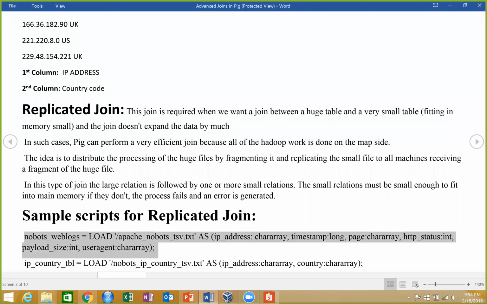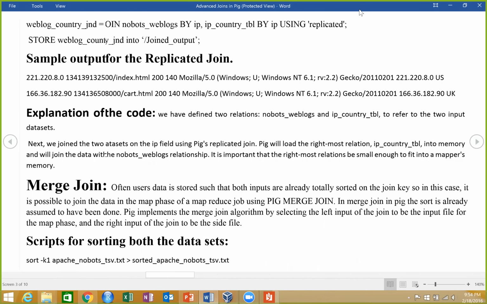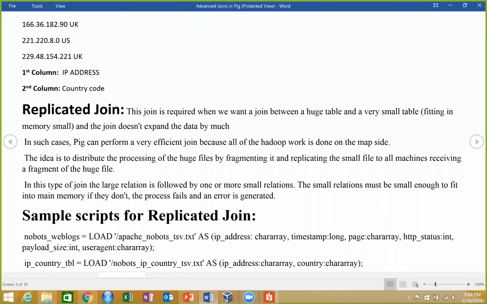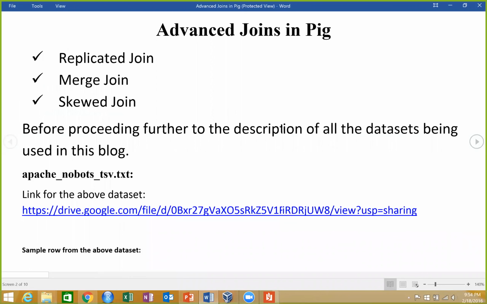Loading data, you are all familiar with how exactly the loading happens, right? Loading two data sets, one big and one small, both are being loaded. Now, using replicated, make sure you understand this one. This should be coming in together. This is the command by which it's making this particular IP country table. That was our small table, the IP country table, and that is the table we want to use in the replicated join. Oh man, where is it running?